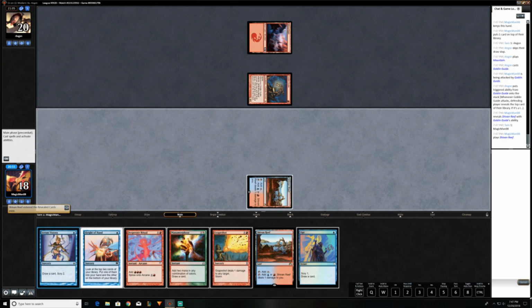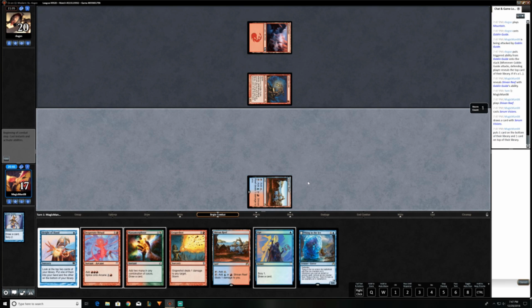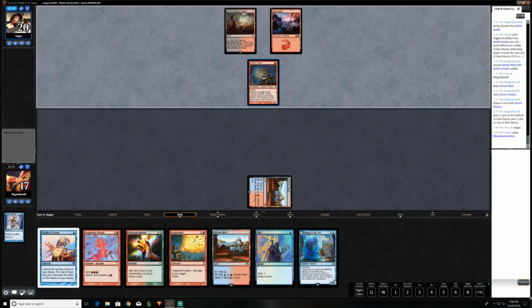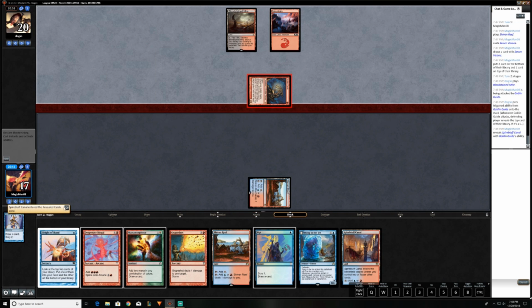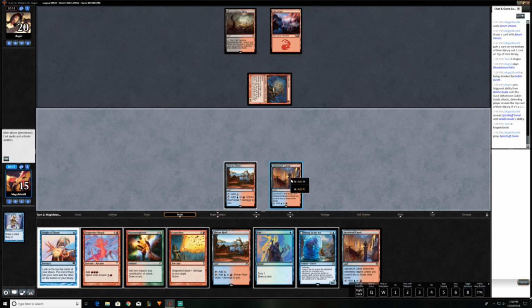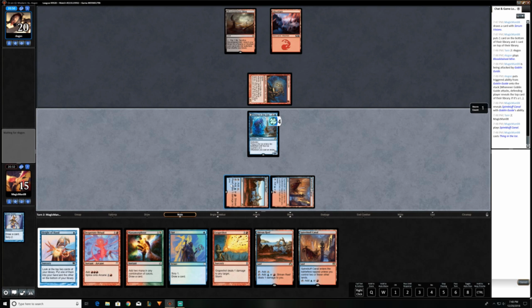So I am going to cast this Serum Visions. And I am going to top a land, bottom a land. Get some more free Goblin Guide value. And I'm just going to run out this Thing in the Ice, which we can flip next turn. So I guess the question is whether or not I want to block this Goblin Guide.